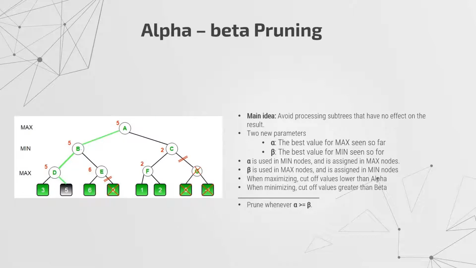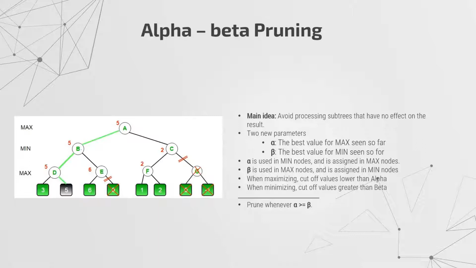Alpha-beta pruning is an optimization technique for the Minimax algorithm as it seeks to decrease the number of nodes in the search tree. It reduces the computation time significantly because it removes all the nodes that are not affecting the final decision, so that searching becomes much faster. It has two extra parameters, alpha and beta. Alpha is the best value for max and beta is the best value for min so far. The main condition required for alpha-beta pruning is alpha greater than or equal to beta, because the algorithm will prune the tree whenever this condition occurs.